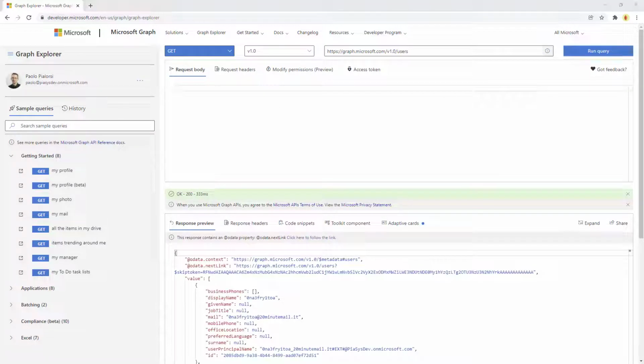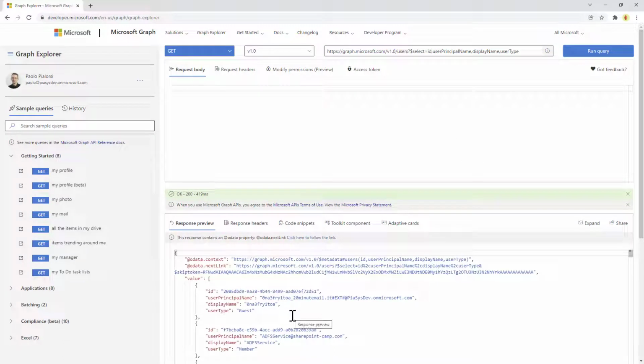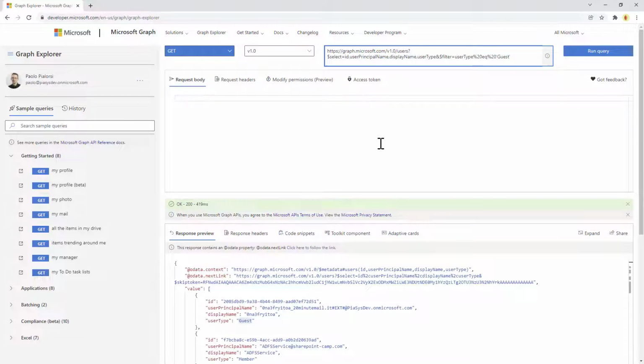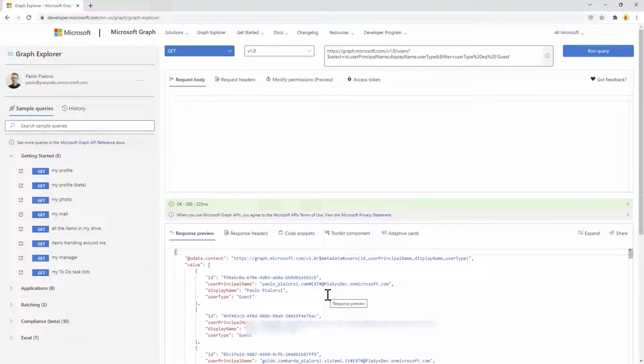But we can also specify what kind of fields we want to retrieve for users. So for example, we can say that we want to select just the ID, the user principal name, the display name, and the user type, which is quite interesting, specifically if you want to identify just the guest users. In fact, you will simply need to add to your query this statement. You want to filter by user type equal guest, and you will be able to retrieve just the guest users in your tenant, which is really useful if you want to create a dashboard to provide information about how many guest users you have. And thinking about what we saw last week about how you can then see what is shared with, we can provide quite an interesting set of information to our users.